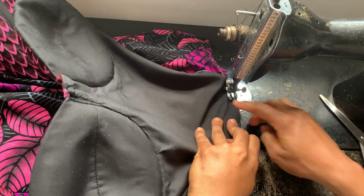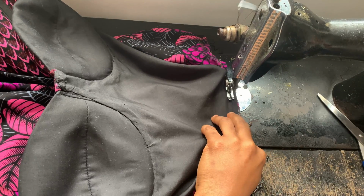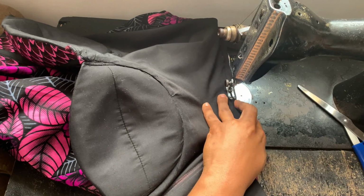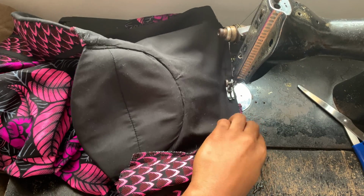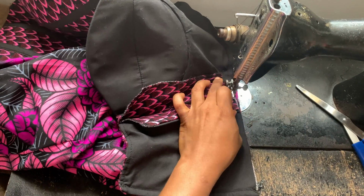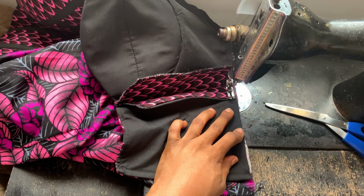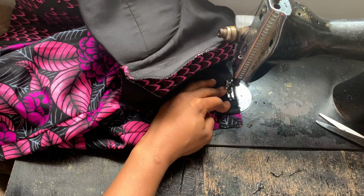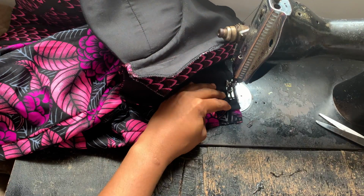So as you can see now, I'm just joining it from the midpoint and I'm sewing this all the way to the other end. Now note that I've already put in my boning in my corset, so my corset is literally ready. I've already put in my boning before joining this to my trouser. Now when I get to the side seam of my corset, I made sure to open the seam allowance. Do that for both sides. And once I'm done, this is what we have.